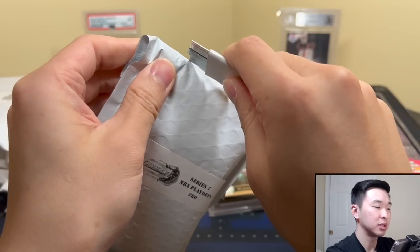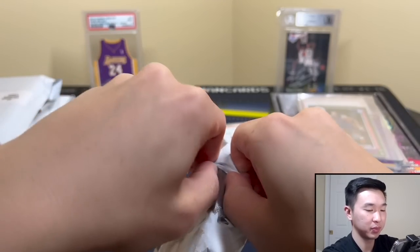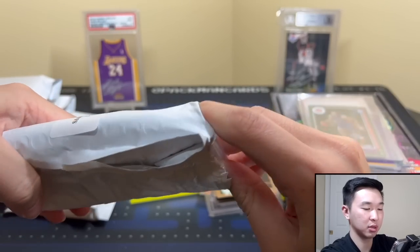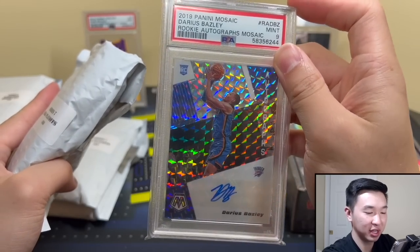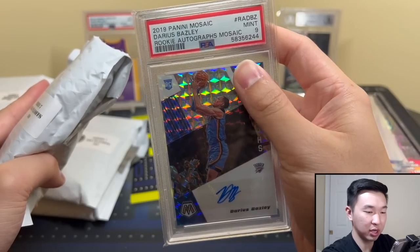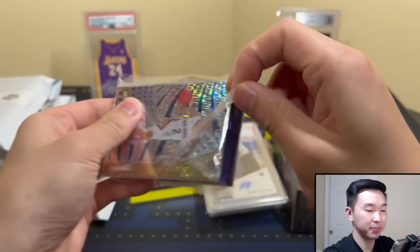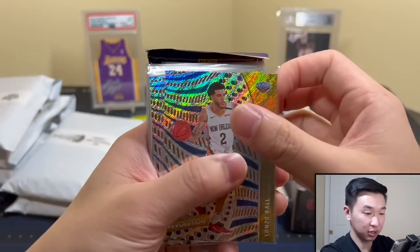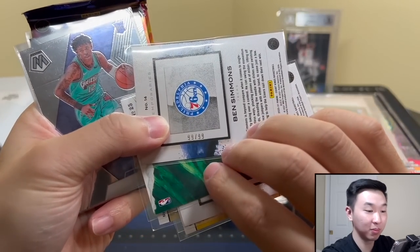Let's see if this next one is also old school. Here's our slab at the top — let's see what we got this time. We just have one slab. All right, here we go — it is... Bagley! I have a decent amount of Bagley stuff. Always pops off at the end of the year, young guy — we'll see what he does. Bagley Mosaic autograph, PSA 9 — I like that card. And this one is not old school. Let's see what we got — we have Lonzo, AD, and Ben Simmons numbered to 99.